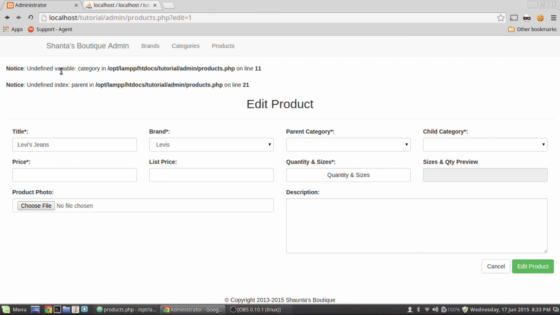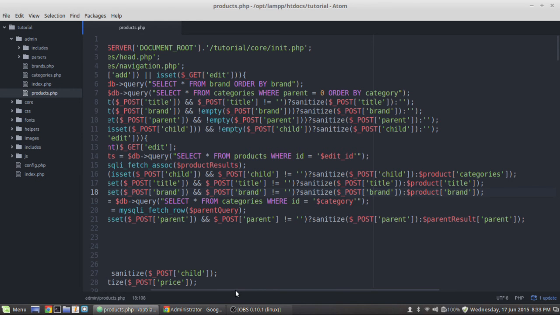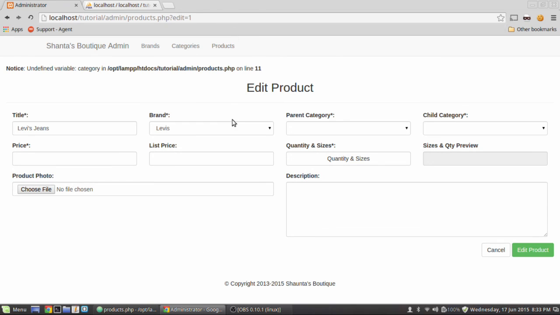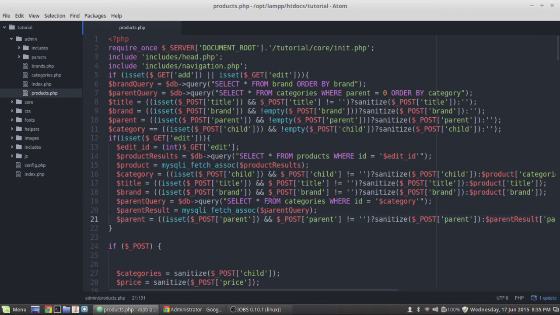So we have an undefined variable category on line 11 and an undefined index parent on line 21. What is going on here? Let's just go ahead and change this to a sock. That gets rid of that, and then undefined variable category on line 11.